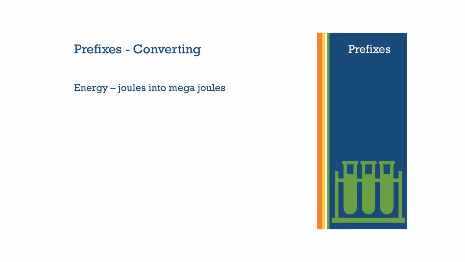So joules and megajoules. 1 joule is actually a really small amount of energy. So we do tend to use kilojoules, and that's what you see on the back of, say, a crisp packet, or we also can use megajoules. So let's look at some examples. So we'll start with what we mean by 1 megajoule. Well, from previously we've mentioned mega means million, so that's 1 followed by 6 noughts, times 10 to the 6. So 2 megajoules would then be 2 followed by 6 noughts, so 2 million joules, or 2 megajoules.